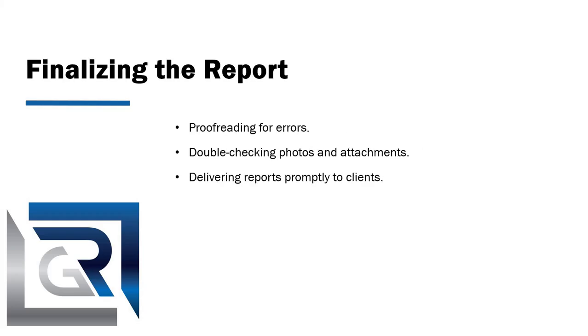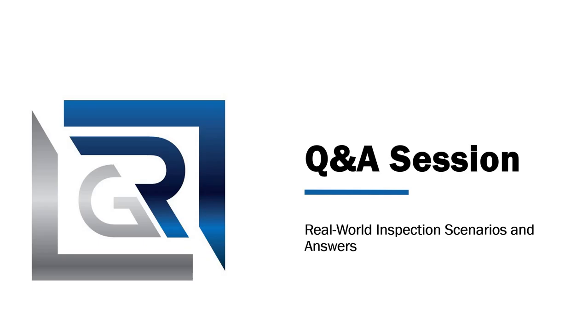And for any report or any writing that you do, we have so much technology now that it is almost unheard of to have problems. Only thing you have to do is proofread, check any photos or attachments, make sure they're labeled correctly, and simply deliver the reports along with the pictures in a timely manner, within the time frame that the stakeholder or client required. But again, unless you're tasked with report writing, your main job is just to go out and assist us with taking photos.